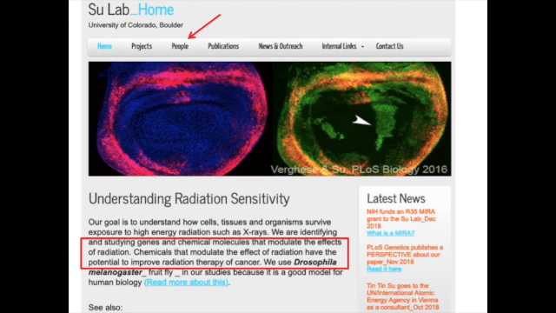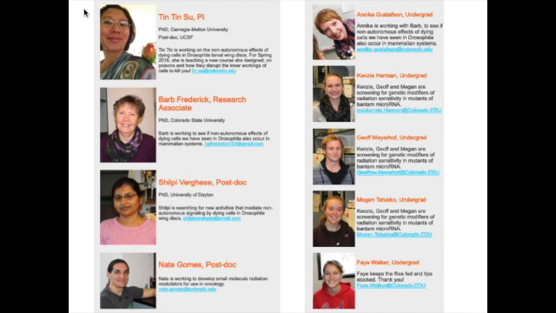So I also want to highlight the people who are in the lab because this will hopefully help you understand the structure of one of the labs in MCDB. So Tintin Sioux is here. Do pay attention. She'll be at the poster session, so you want to make sure you know what she looks like because in the worst case, you don't want to be telling Tintin about how bad cancer is and this amazing technique that you developed because she might call you out on it.